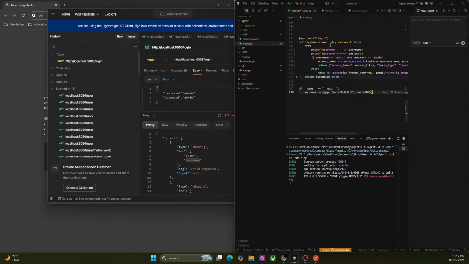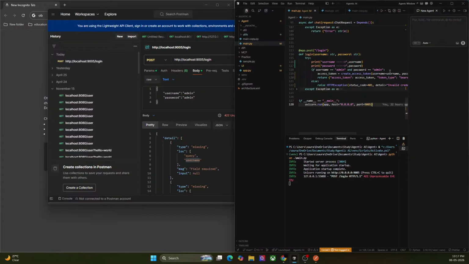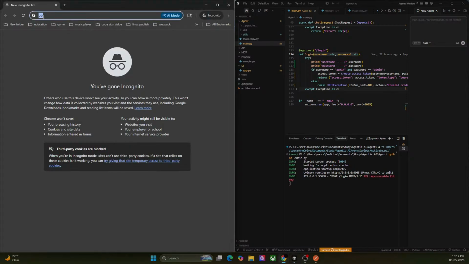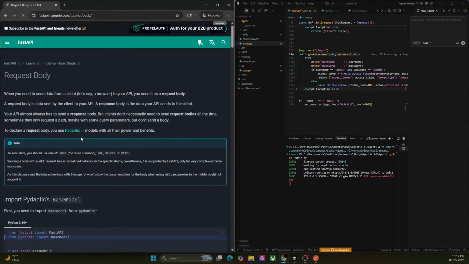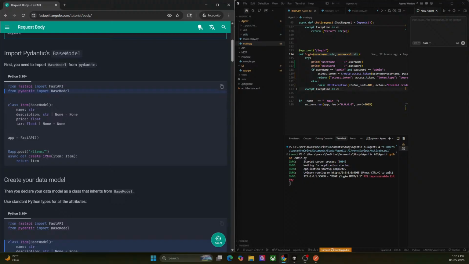Okay, maybe request dot, I don't know how to grab that. Okay, I can't send it like this. Let me use FastAPI. Actually, we can use it for now, but let's try to use it the right way. So create items.